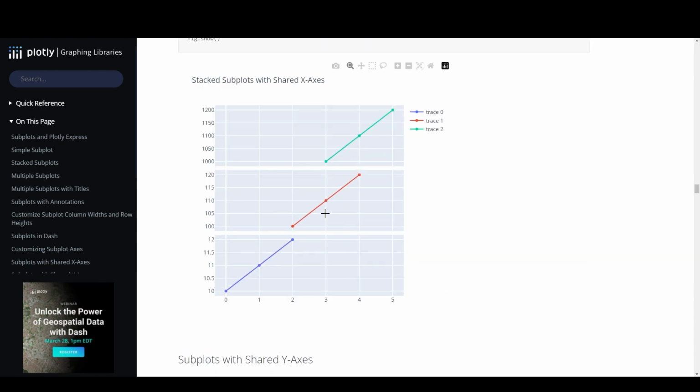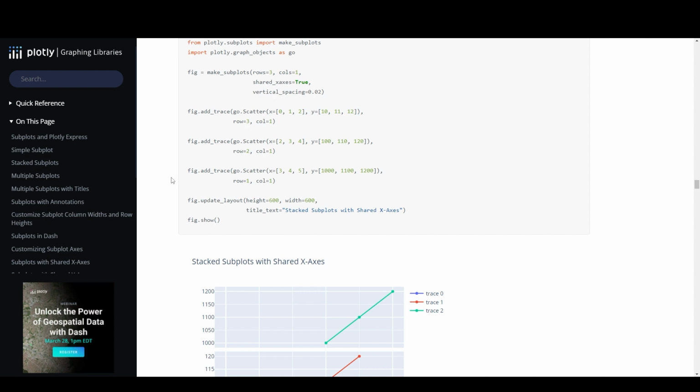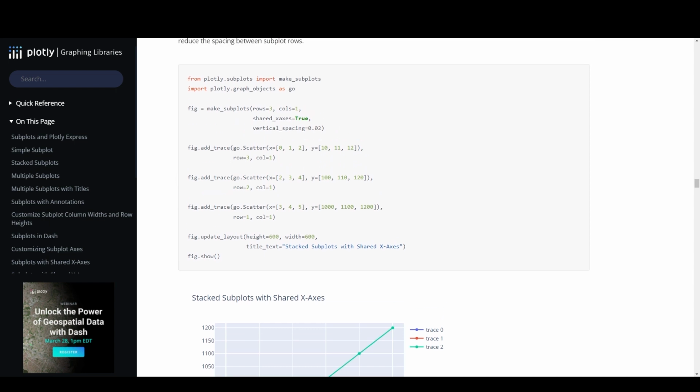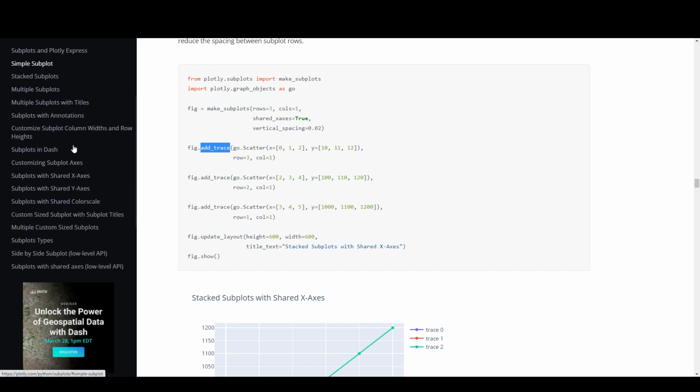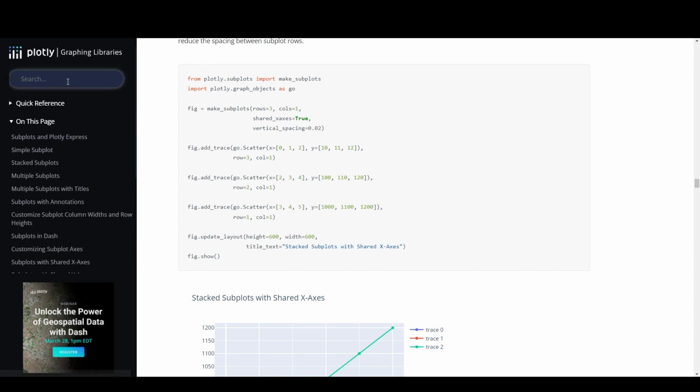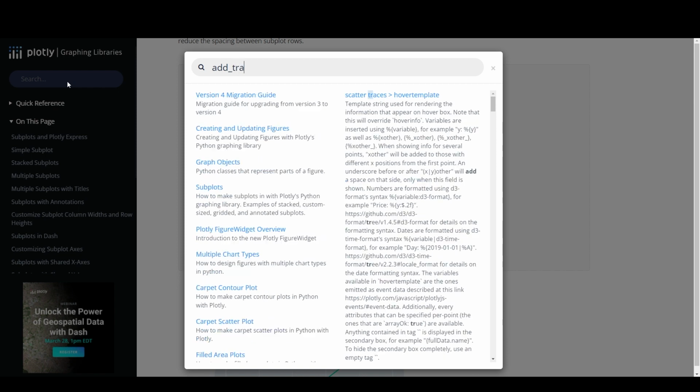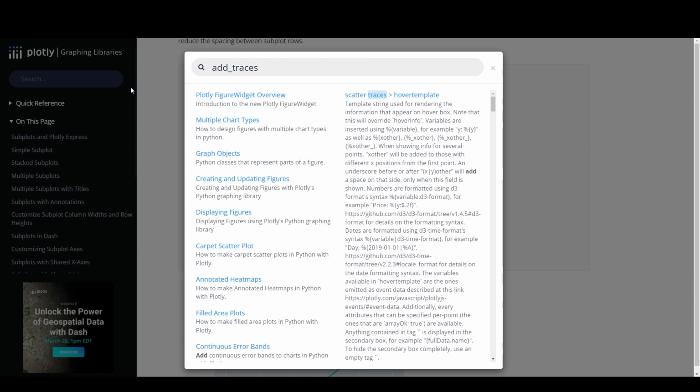Oh, okay, I see. So here, I guess I would just do fig dot add trace versus add traces. Is add traces.